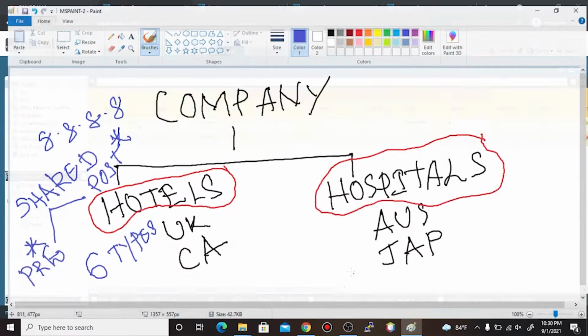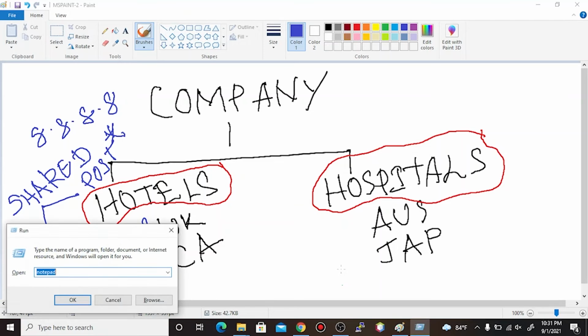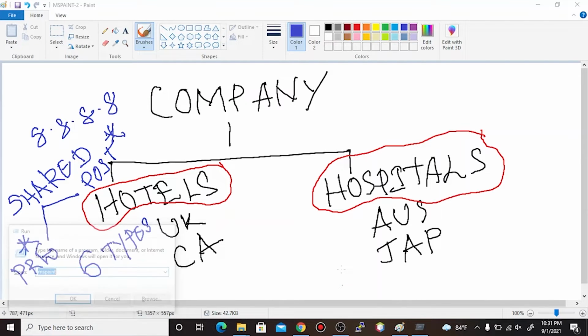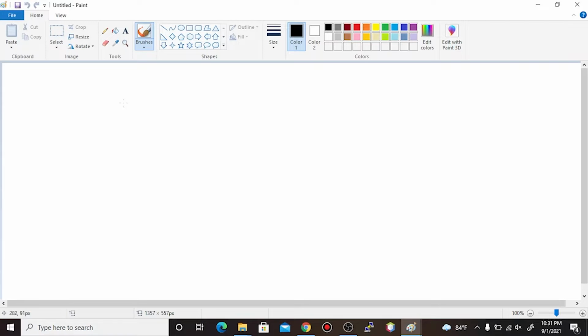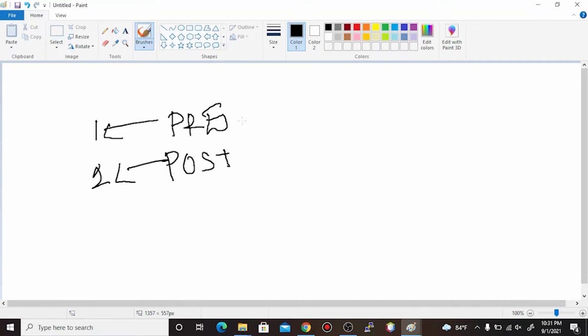Let me explain using another MS Paint window. Since I have explained only the pre-rule, I'm going to take this post rule as a reference here, but that is not the correct reference. I'll let you know that later. Here, let's say we have two rules. One is a pre-rule which has been pushed through Panorama into the firewall, and we have another rule, that is a post rule. Both are shared.